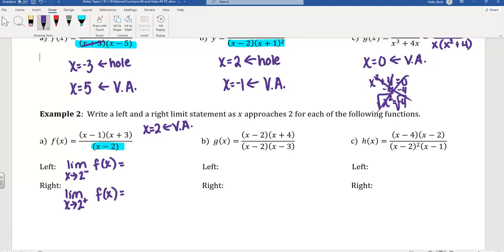So, at a vertical asymptote, your graph can go like this, it can go like this. Both sides could go up, both sides could go down. But your answer to these two is going to be positive or negative infinity. We have to know which one, though. And they are not going to let us use the calculator on these, so we have to have a way of coming up with the answer for this.